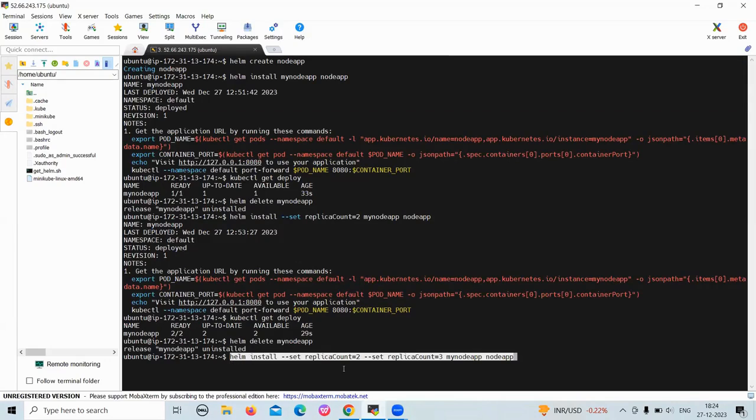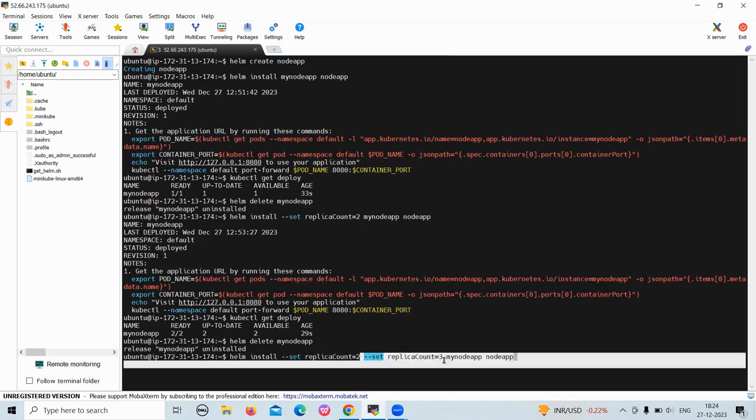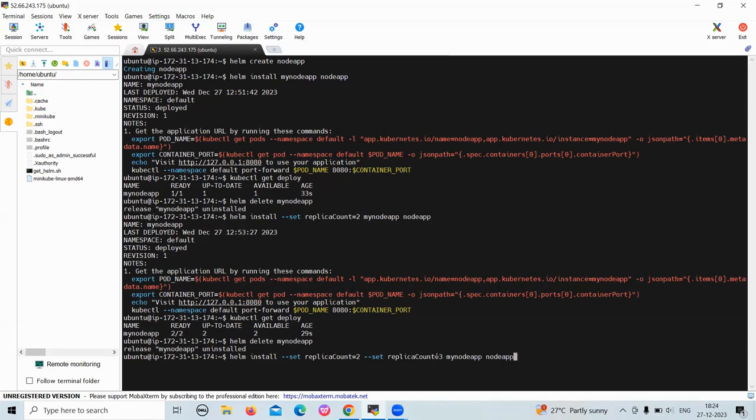The command is helm install hyphen hyphen set replica count equals to 2. Then again hyphen hyphen set replica count equals to 3. So this flag will override the previous replica count flag. Let's run the command.